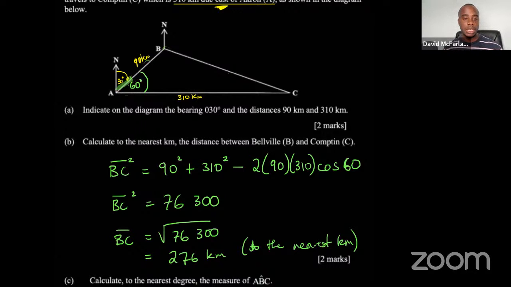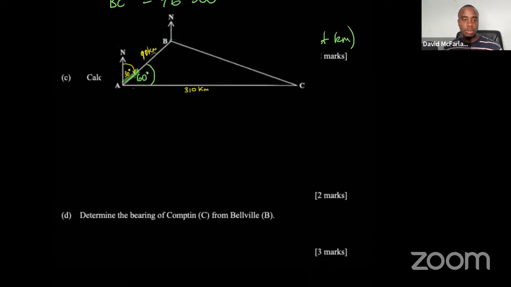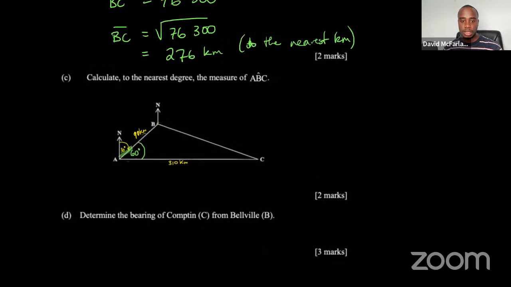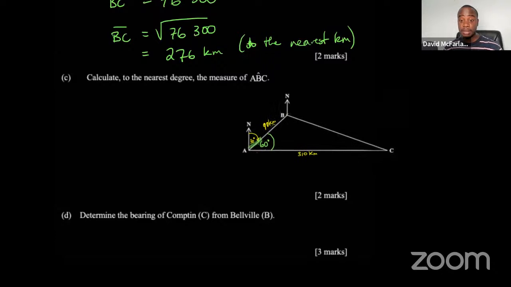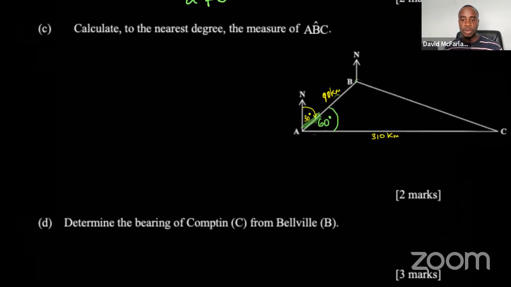So angle BAC. So let's cut that here. And let me go down here. So I want ABC, sorry, ABC. So let's identify ABC. So let's write on what we have already. What do we know? We know that this side is 276 kilometers. And now we want ABC, which is the angle that's right here.